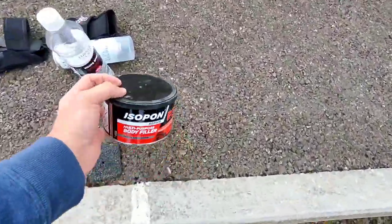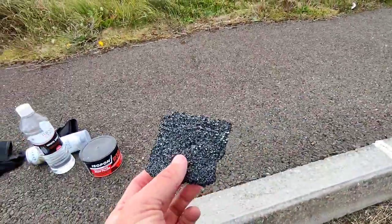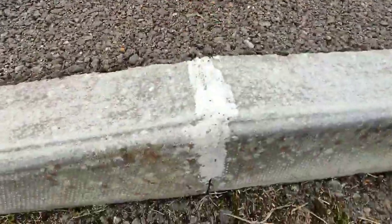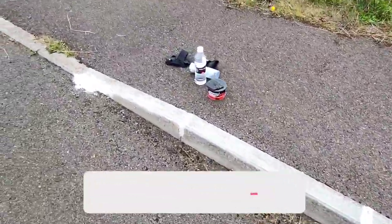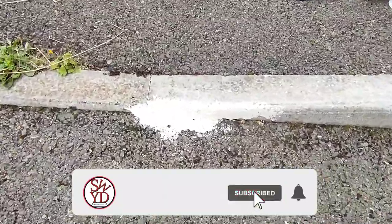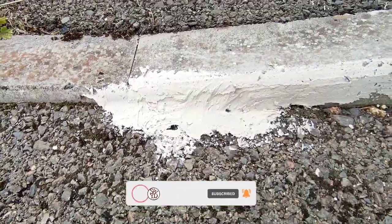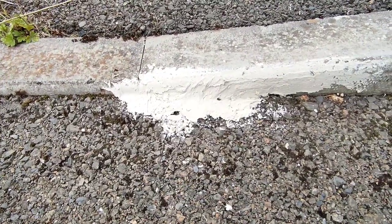So we used this stuff, rub brick, tidied it up a bit — that's all that's left of the rub brick. I started off, mixed up some of that stuff, filled in the gaps in the curbs, between the curbs even. I had loads left, I mixed up far too much, so I've just went and done like a little kind of — I suppose you would call it a ramp kind of thing. It's either that or throw it away.